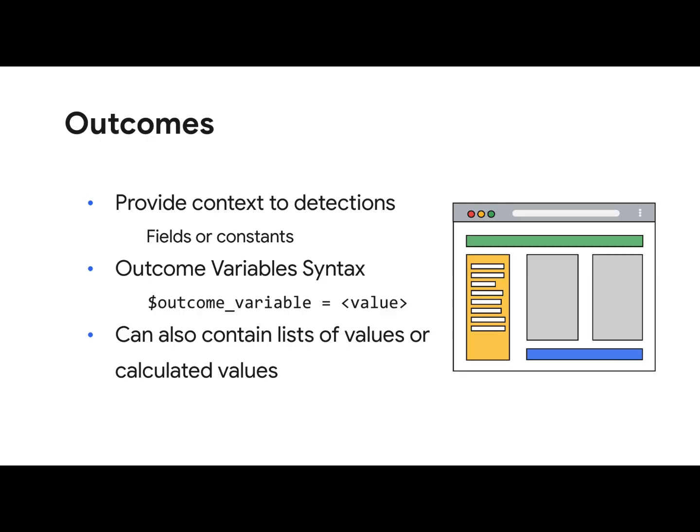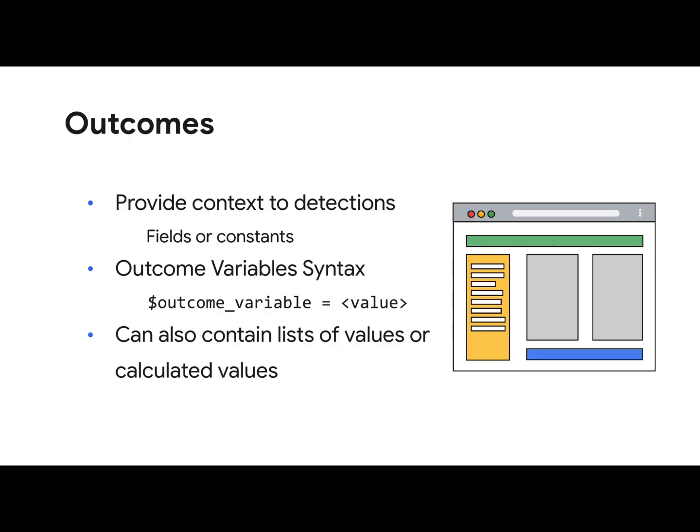The outcome section provides context to detections as well as the ability to perform aggregation functions of events that make up a detection. Outcome variables can be leveraged directly within Chronicle, but can also be helpful when integrating with ticketing systems and other integrations. These variables can be used to store descriptors like risk scores, MITRE ATT&CK techniques and IDs, calculated values, and lists of values when multiple events are part of a rule, and much more.